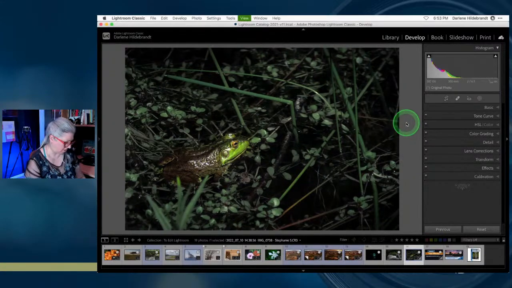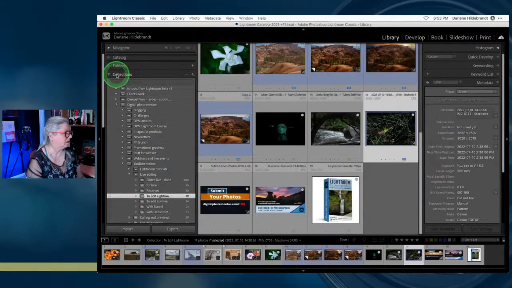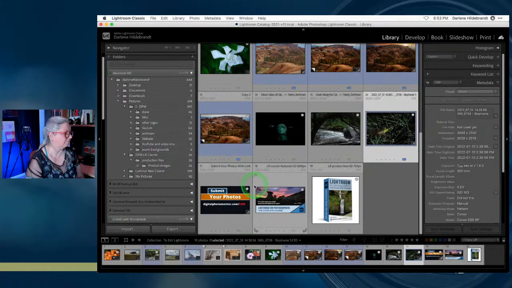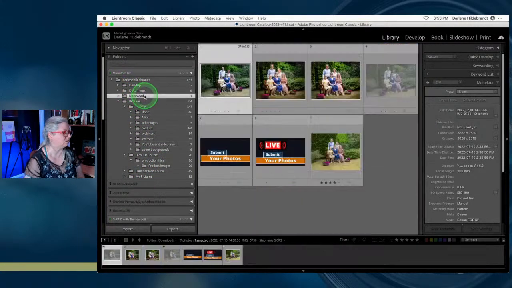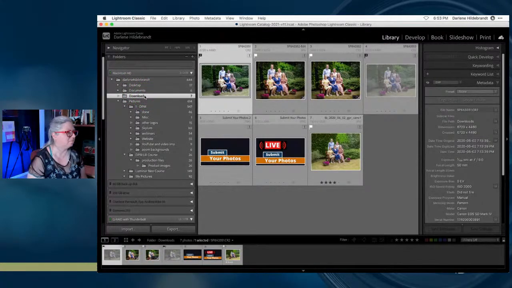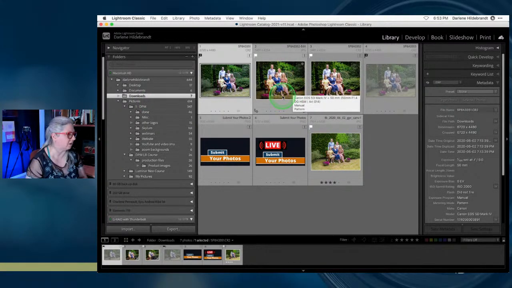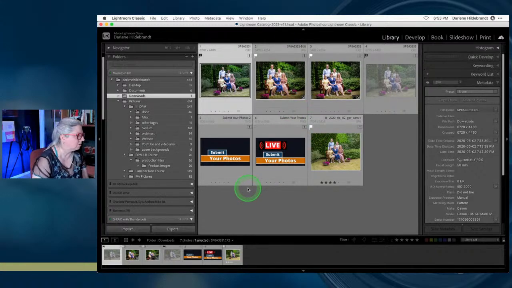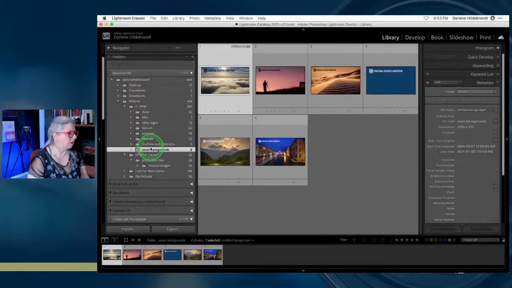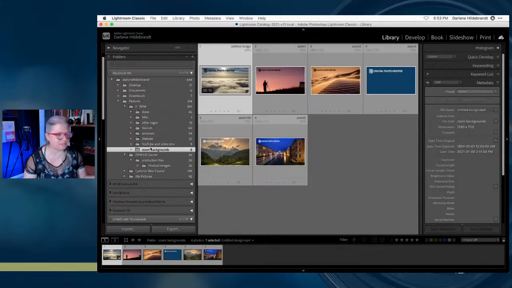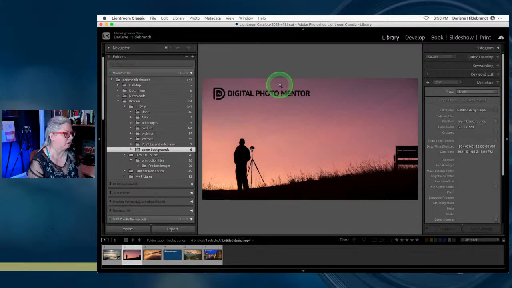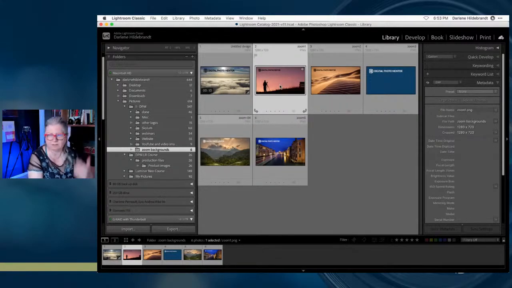Okay, so here we are inside Lightroom. When you're in the folders area, you've probably got something here that says downloads. For example, here's some that I linked to from downloads. This is one I just edited for somebody, but they're not actually there anymore. Let's just see what I could add. For example, I've got some zoom backgrounds. These are some images that I made just for doing Zoom, and I put it behind me, right?